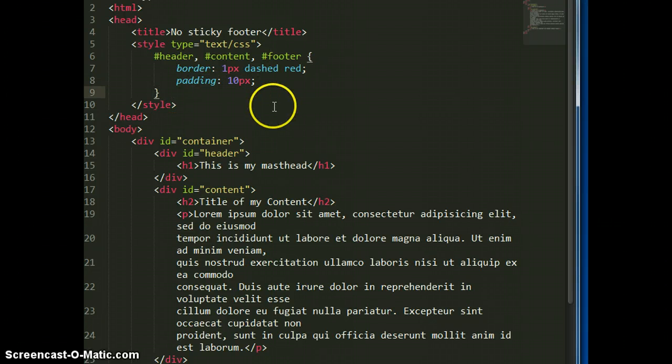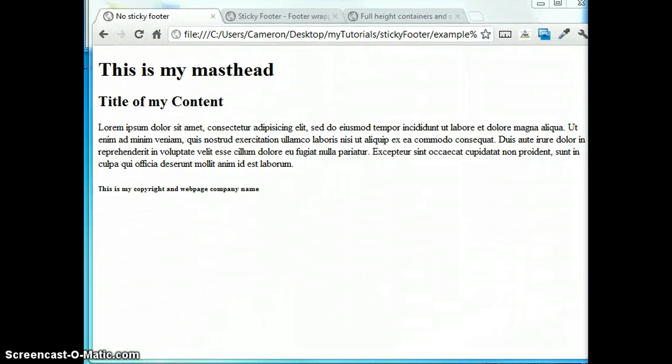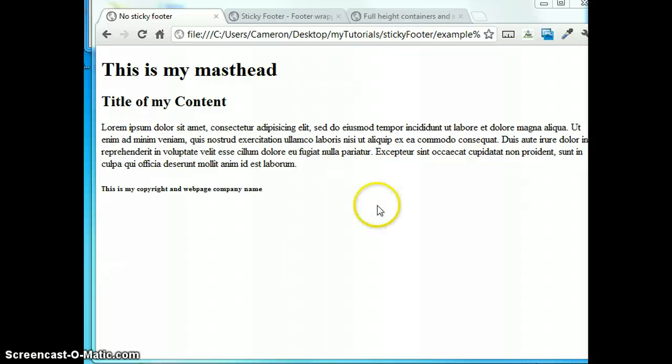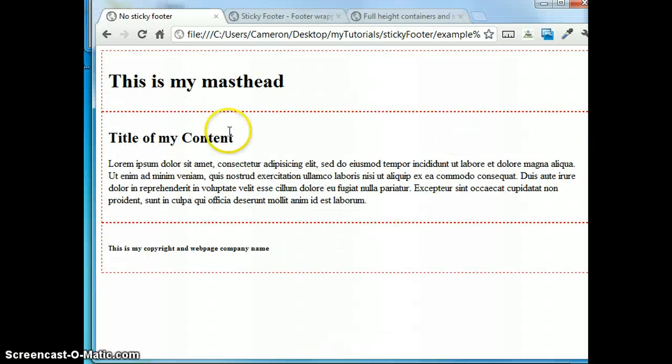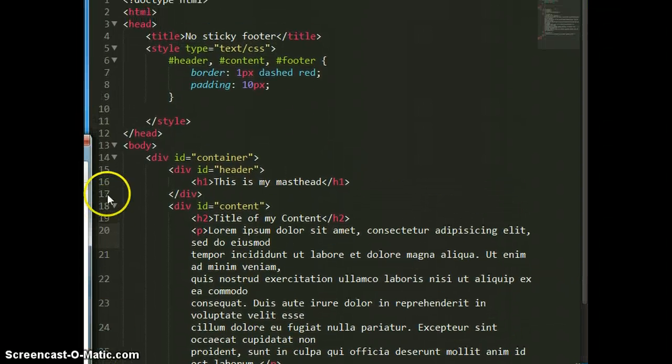So we should see a dashed red line around everything that we've put on the web page. Let's save that, refresh. Ta-da. So it's still kind of boring. Let's put it in the middle of the web page.